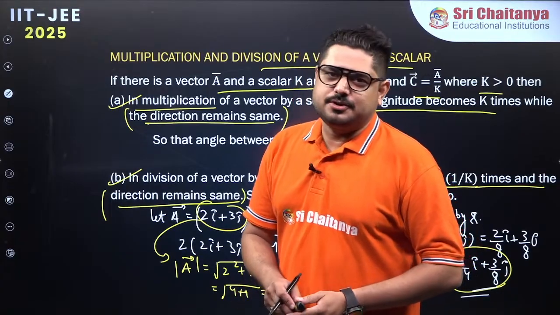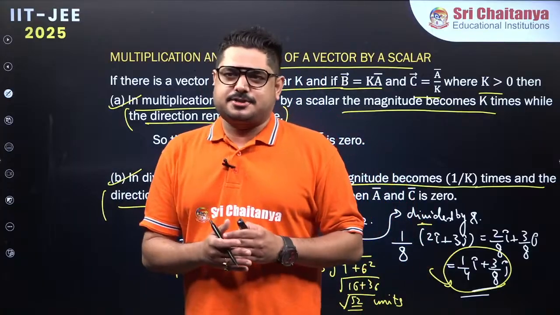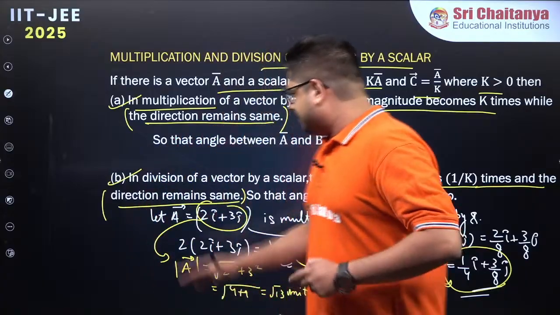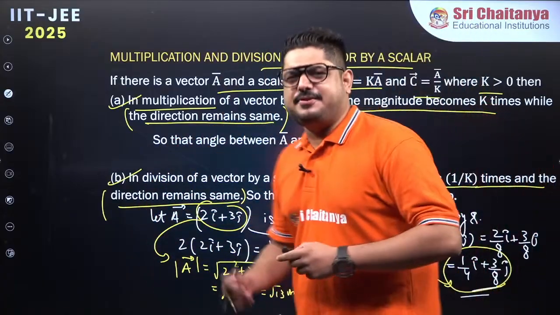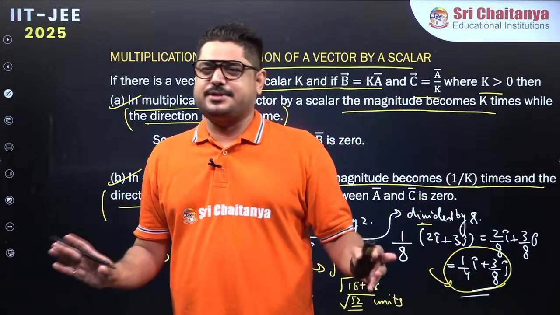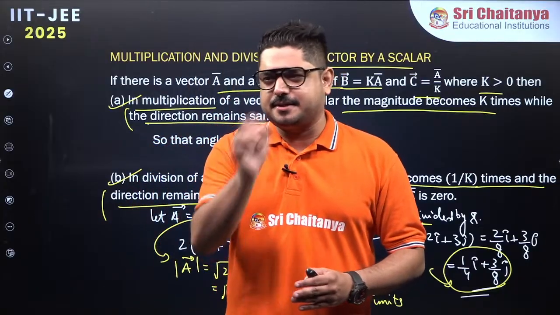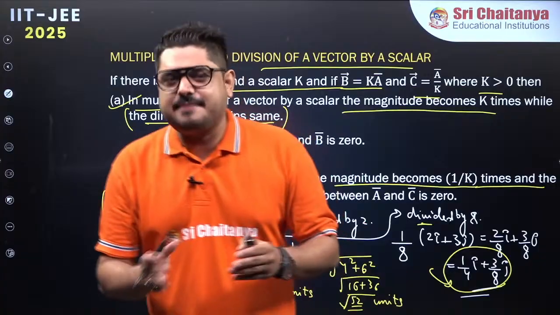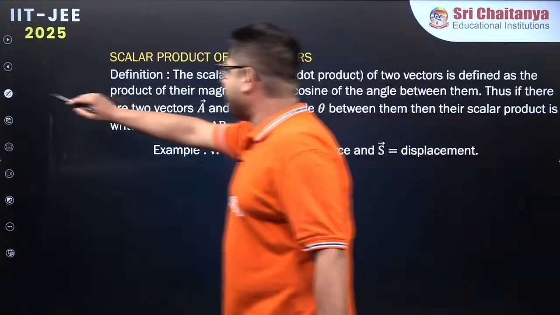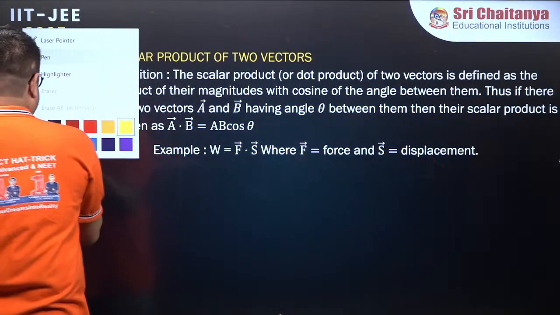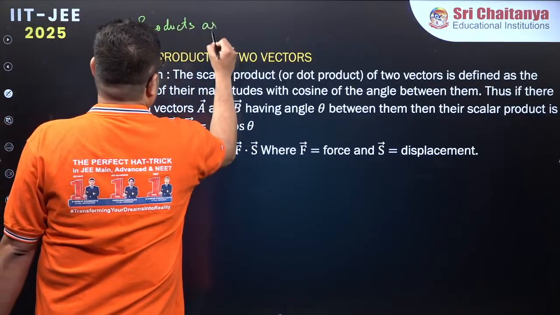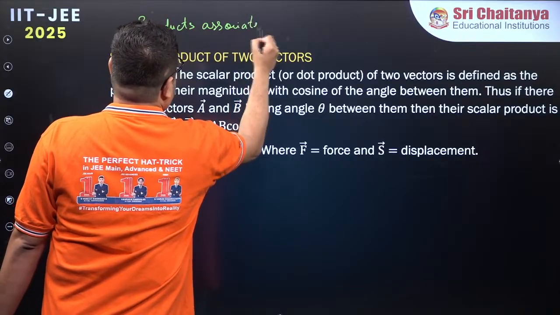So now let's proceed to the dot products associated with two vectors. We need to know about dot products. This is what scalar multiplication is all about, and we are going to encounter such situations in the upcoming context as well. We have lots of questions to be solved, and some questions were remaining from the previous class, so the same thing will be repeated over and over again. So now let's get started with products associated with vectors. You can write down products associated with vectors.